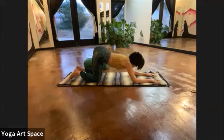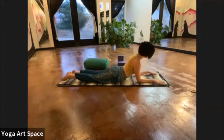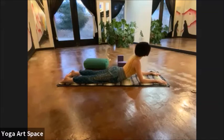Let me exhale, shift the weight forward, bring the chest through, dropping the knees down, and the thighs down as we come into our Sphinx pose. You can walk the elbows out in front just a little bit if you'd like. We'll stay here for a few moments if you'd like.